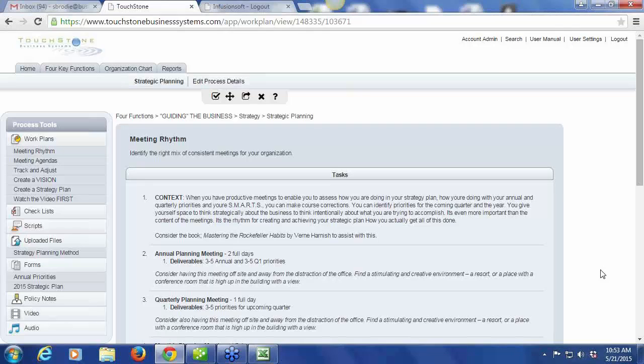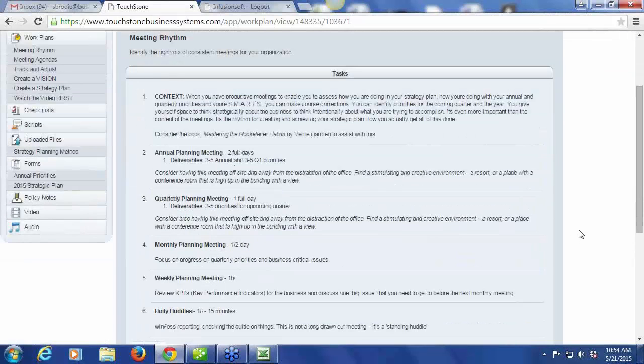So we've taken this concept, which is what makes documented procedures so fantastic, and developed a strategic planning process that helps managers and entrepreneurs think about the big picture and then leads them all the way to delivering the results, or taking the steps necessary to accomplish those goals. So this very first work plan is called the meeting rhythm, and it lays out how you go from a big picture goal and drill it all the way down to actionable steps.